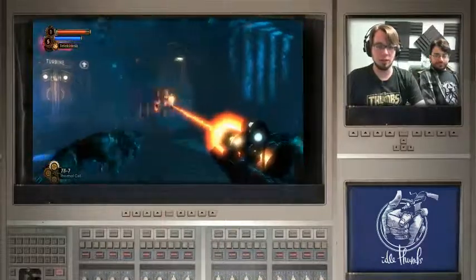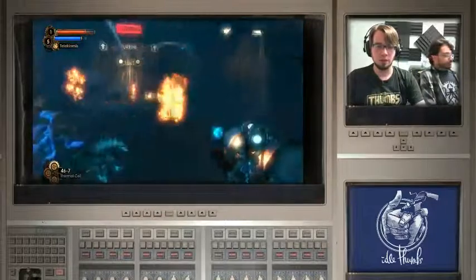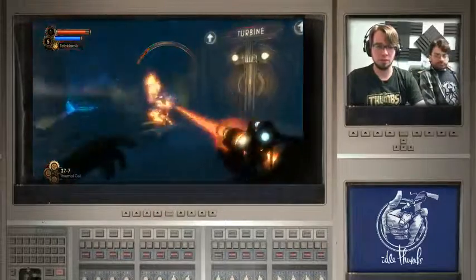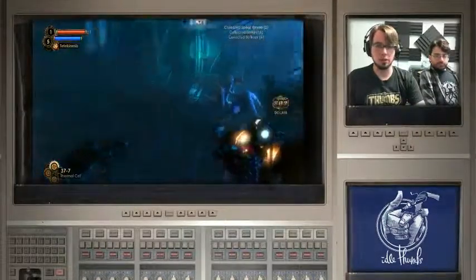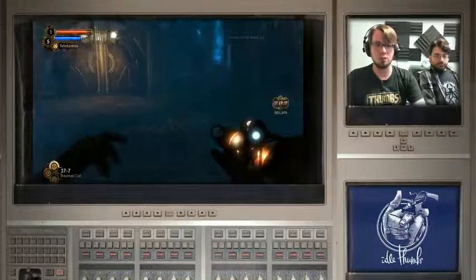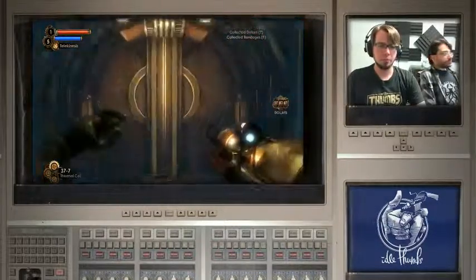So, keeping in line with the idea of this cooling mechanism, this frozen area, there are these Houdini splicers that use ice abilities. They can freeze to basically be decoys. That's a great idea. Was it your area?